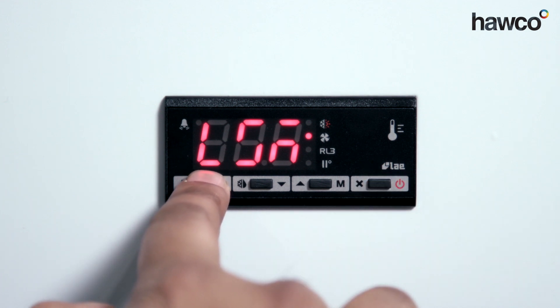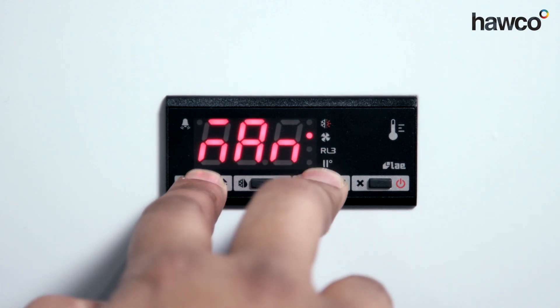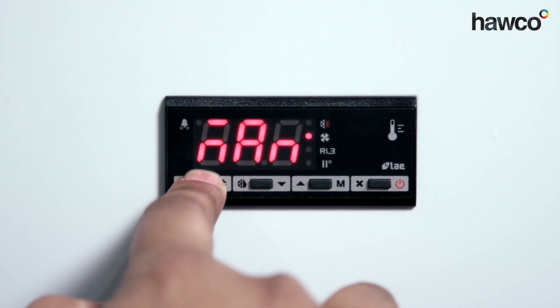So push and hold the I button. At this moment it says NON for non-functioning. We're going to set it to MAN. If you go up again, this is DOR. This is where you'd leave it if you needed to work with a door switch. In this instance, we don't have a door switch, so we're going to set it to MAN.